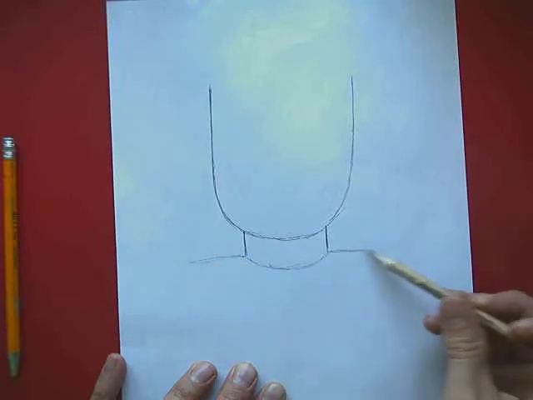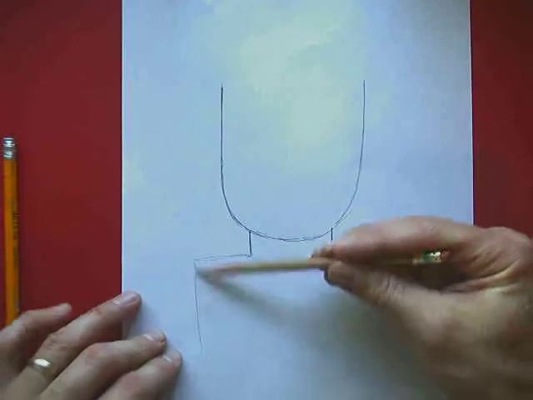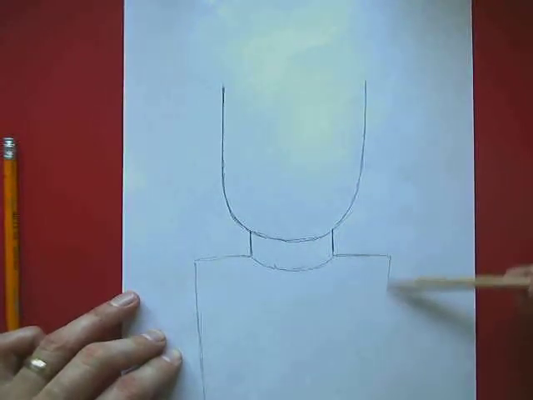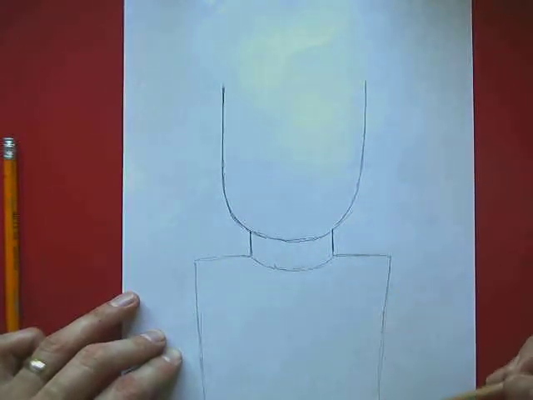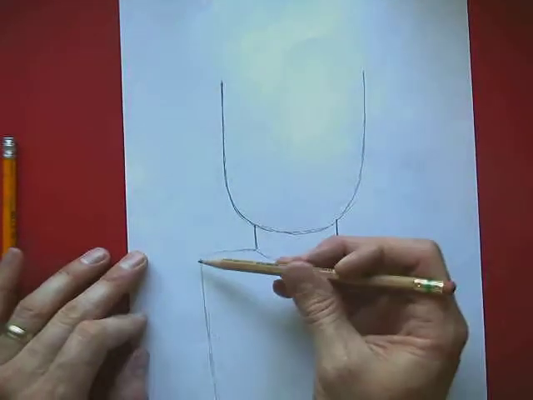I'm going to draw two little lines out to the side. Those are going to be my shoulders and a line down and a line down on this side. And this is going to be my torso or my shirt.